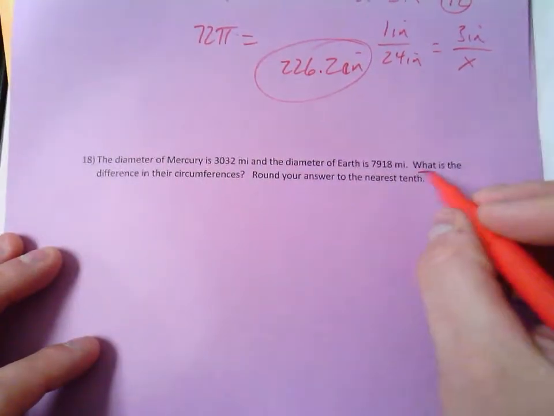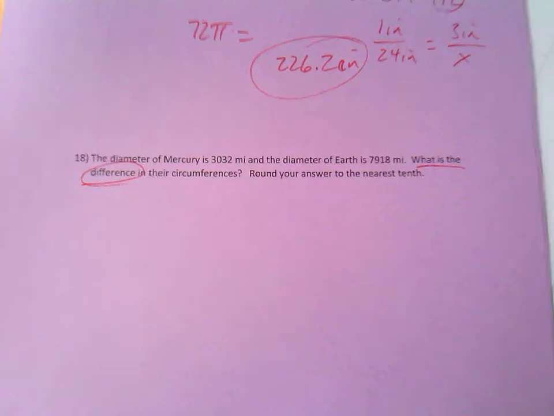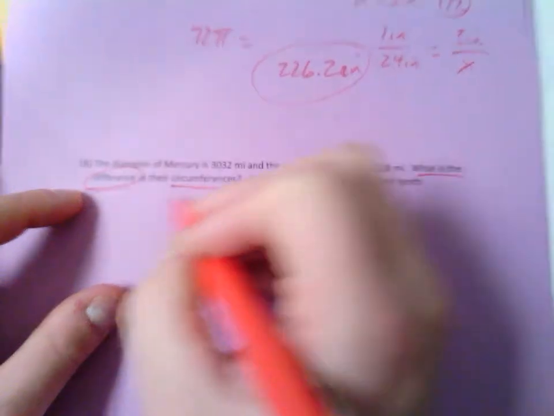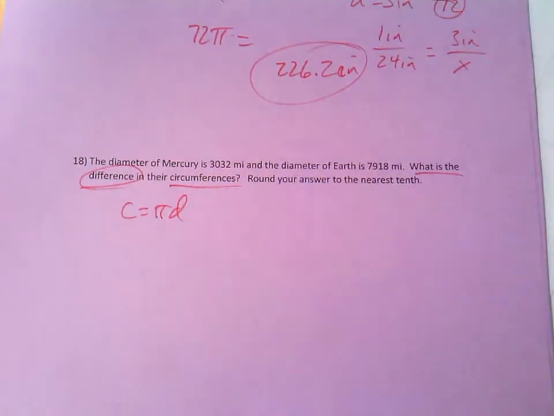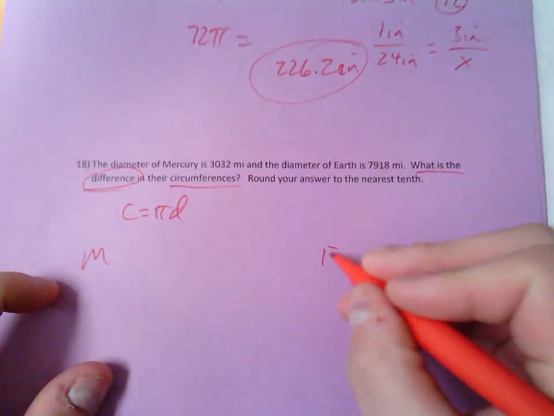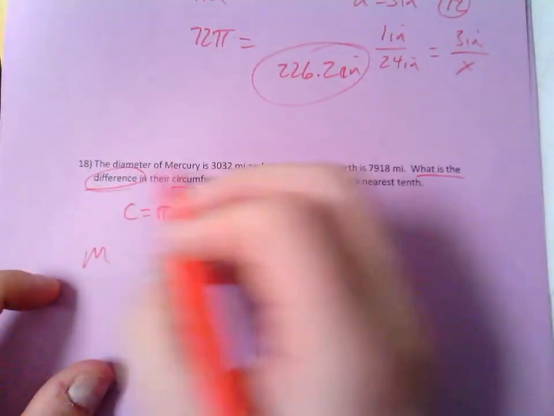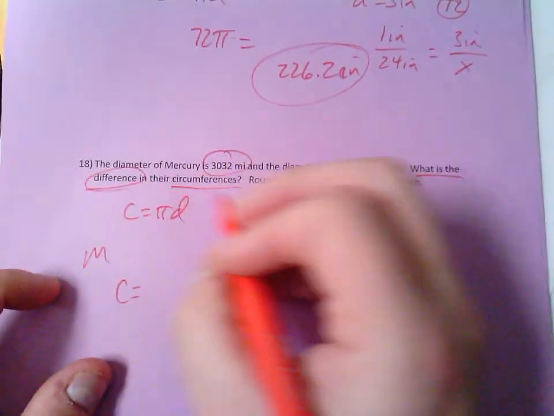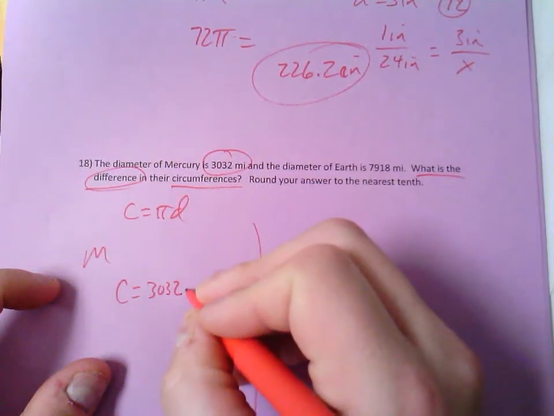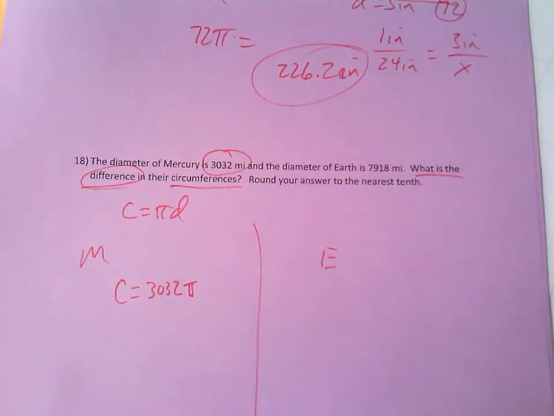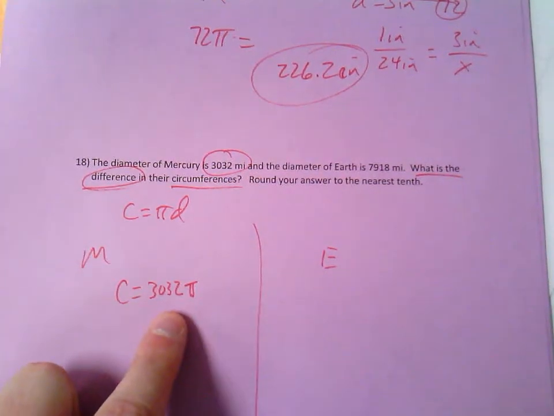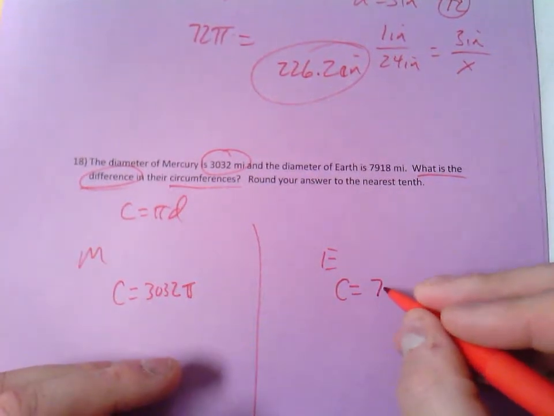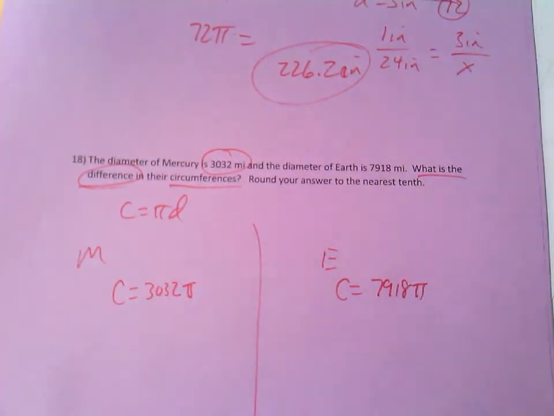What is the difference in their circumferences? So this is like the challenge problem that was in the notes. Okay. Circumference. So I'm going to write the formula down. Pi times diameter. All right, we got Mercury and we got Earth. And you're given the diameters of both, so this actually is not as tough as it would originally look. So we take Mercury's diameter. I believe the challenge one that you did was they give you the radiuses. Okay, 30,032. Now I'm going to leave that for the moment. And I'm going to do Earth. Earth is going to be, you're just taking that diameter and putting it in place of D and putting it in front of pi. All right.